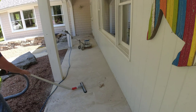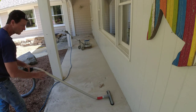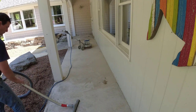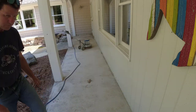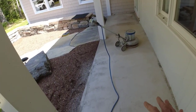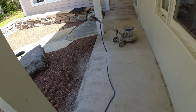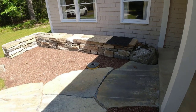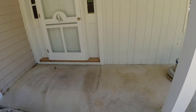You can see all the dust it's making — it's really taking off that top layer, which is going to make for a really good long-lasting coating because it's going to bond really well to this base. I'm going to get this cleaned up and then start patching the cracks. It's going pretty good. That thing's taking off quite a bit of the soft surface and getting it a little bit smoother. It's not taking all the texture off, but it's taking some of it, so it should be easier to put the coating on and easier to keep clean down the road.